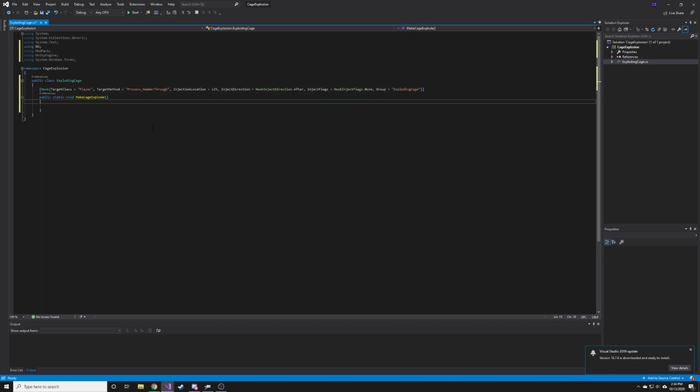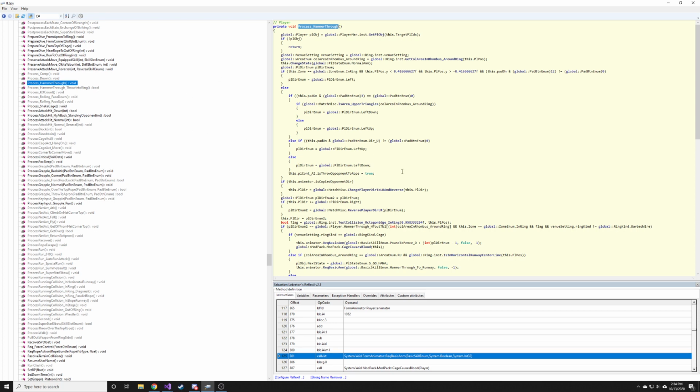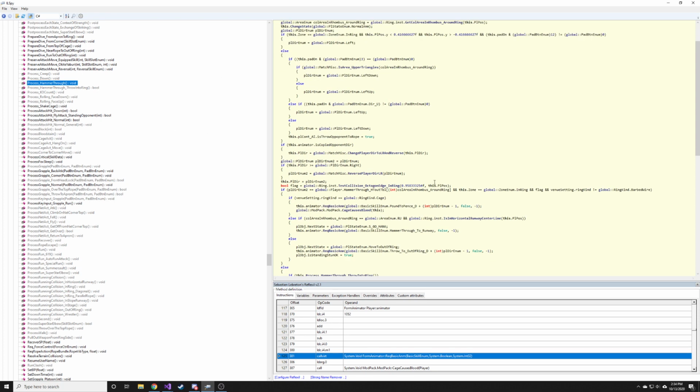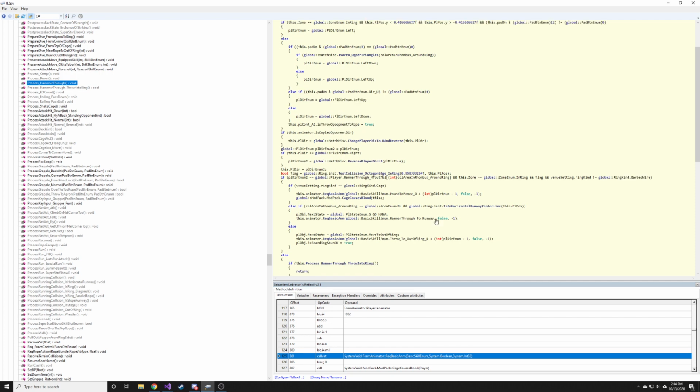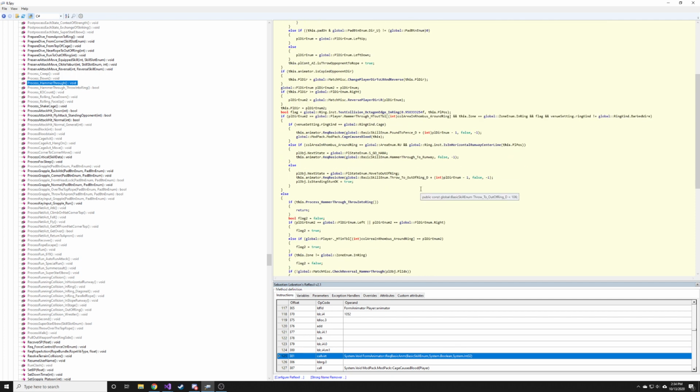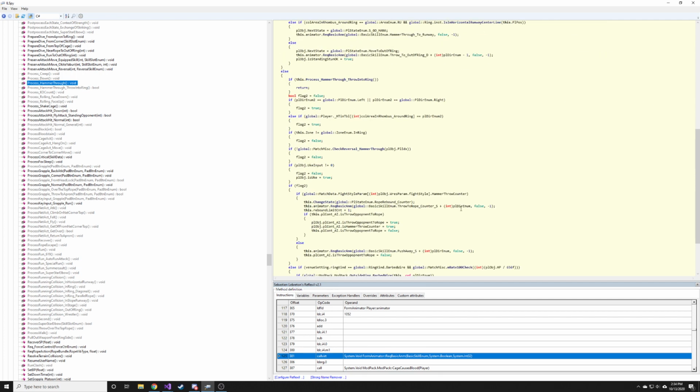Okay, so there's our hook. That was pretty painless. I know that when I'm going through how to find your location and everything, it might seem complicated or rough, but I promise you it gets easier. And so now we know we want the cage to explode. So now our next thing is, how do we make the cage explode? Well, we know that if somebody gets hit into the barbed wire ropes, they will explode. So why don't we go try to find that?